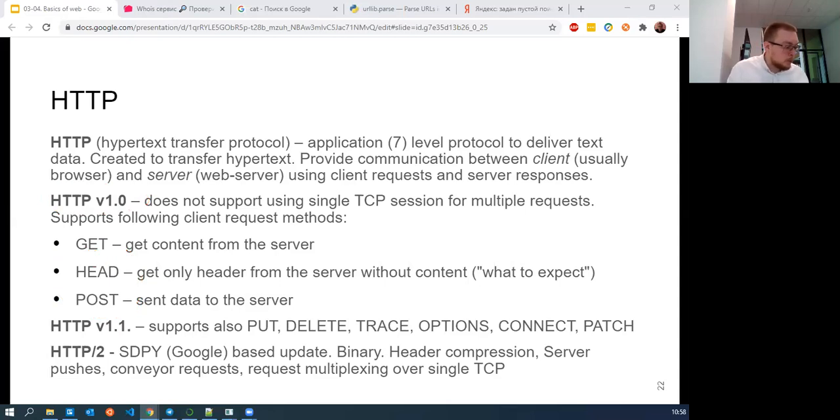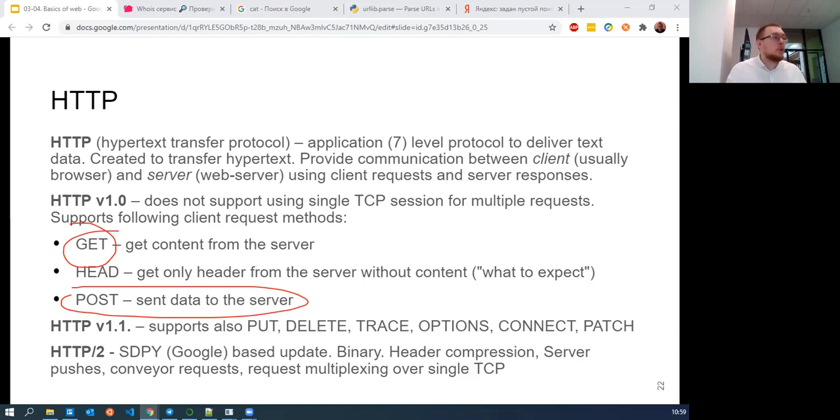And there is also, with the appearance of Web 2.0, people understood that if the server is software, not just a collection of papers, what if we can do something with the server? What if we can send the data to a server rather than obtain the data from a server? So I want to put my personal data. I want to send login and password. I want to send a new picture to the social network. So how can I do this? Of course, I can somehow trick and try to do this via GET request, but GET request is very limited in terms of what it can do.